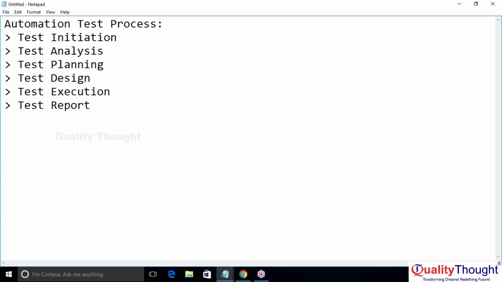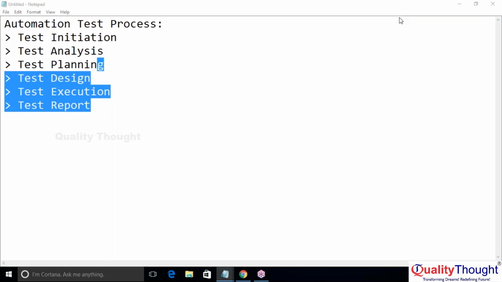These are the main phases of the testing life cycle, or automation test process: test initiation, test analysis, test planning, test design, test execution, and test report.